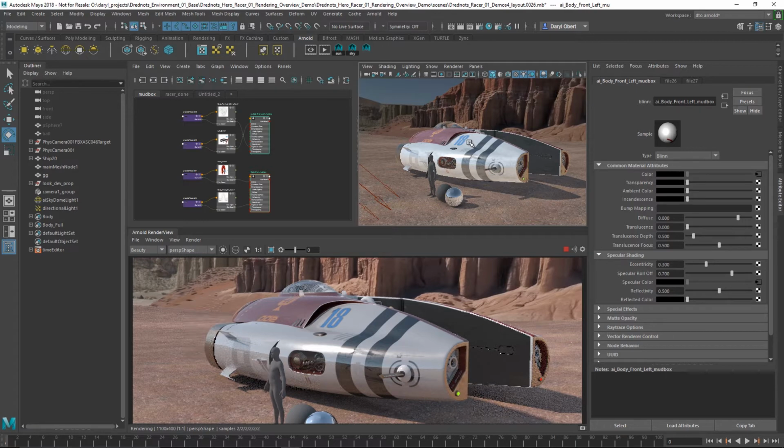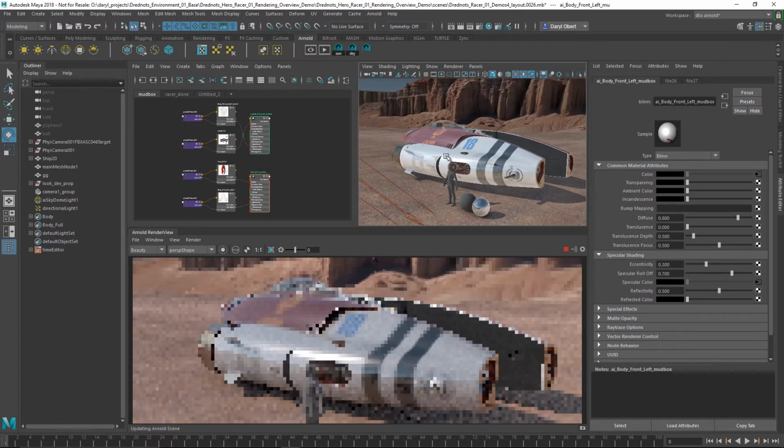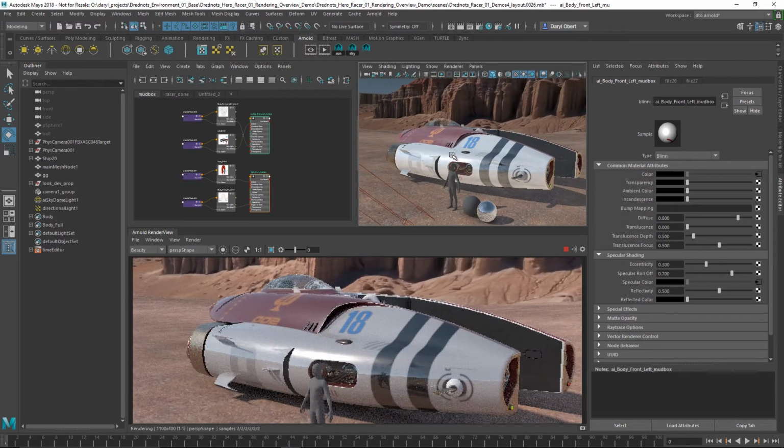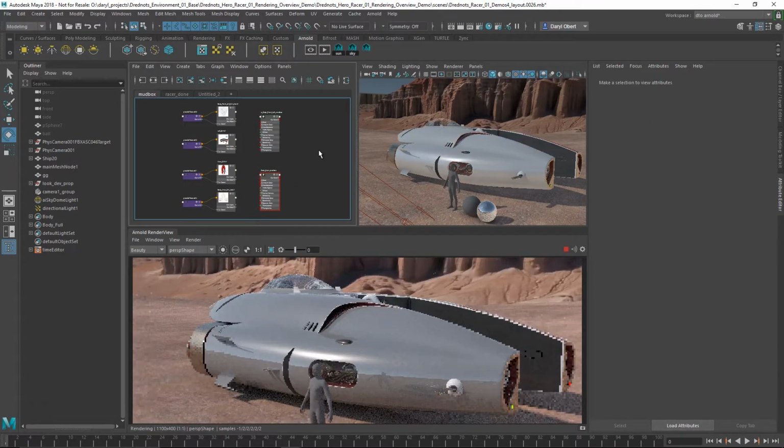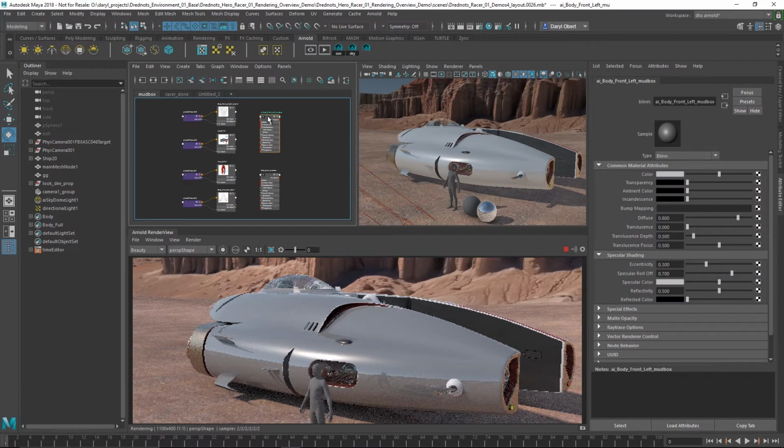super, super cool. So what we want to do is start to further refine these shaders. Now, as I said before, they're okay. They're just blend shaders that came in with the textures from Mudbox, so they don't look super good. So what we're going to do is break all of these connections, and we're going to switch these guys over to that new AI standard surface shader, which is my go-to shader now.